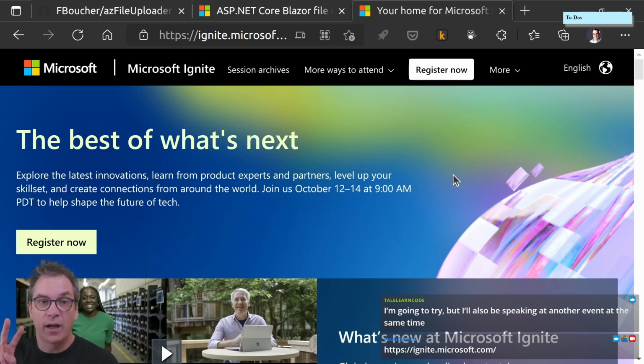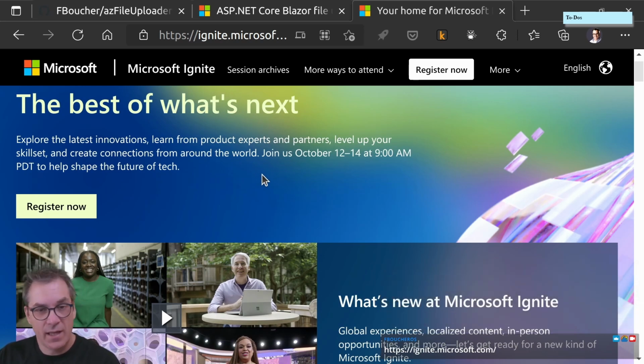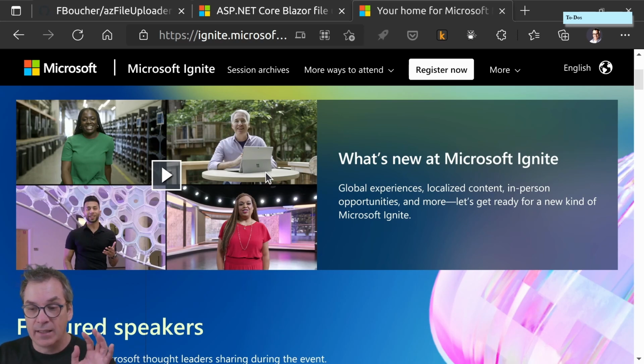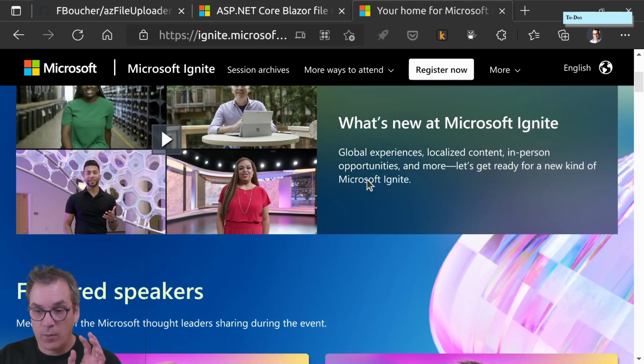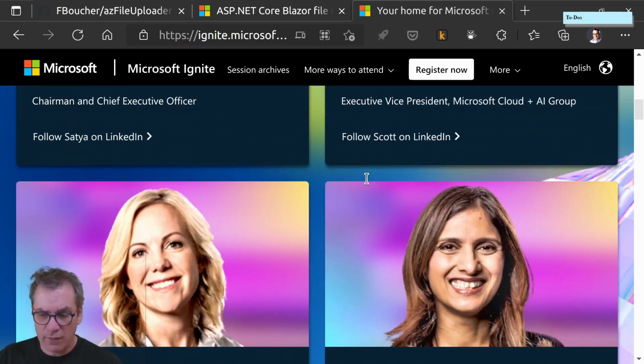Those are the two major and recurrent events coming up. Ignite is about getting started and learning. It's really focused on dev, DevOps, IT Pro. So really interesting. And today it will be available for free online. They will have, I think, some stuff available.